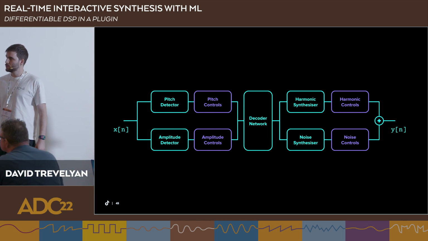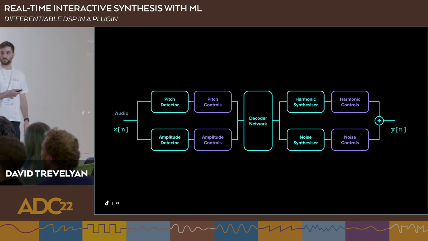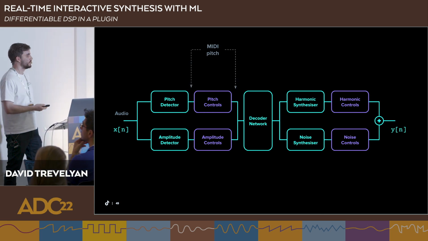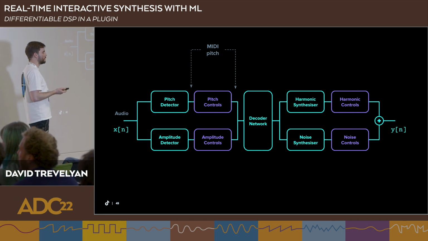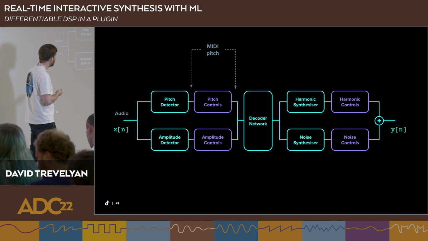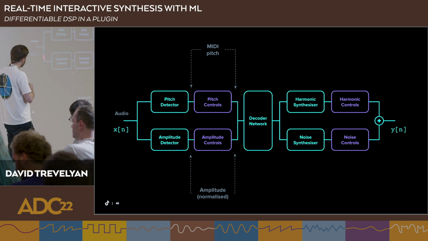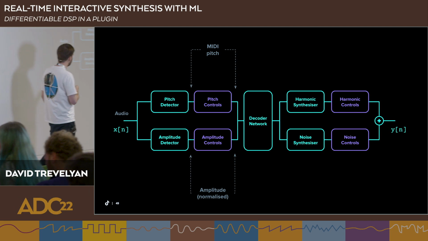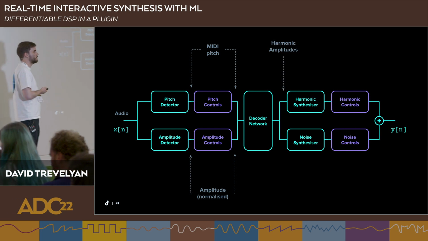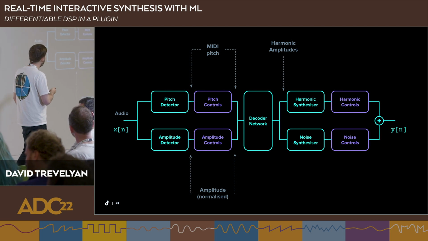We have our input, X. This is just audio. Our audio goes through a pitch detector. Xavier, thank you for the wonderful talk earlier. It was very, very relevant for this. Once it comes out the pitch detector, we're no longer working with audio. We've got a MIDI pitch signal that we're working with. In Morph, we added these extra creative pitch controls, and these then feed down into the brains of the operation, and that's what we call a decoder network. Amplitude detection happens as well on a separate branch, and in Morph, again, we added these extra creative controls to play with the amplitude that goes into the model. The model does its thing and predicts some control parameters for our synthesis algorithm. So this is the ML bit, and this is the DDSP bit.